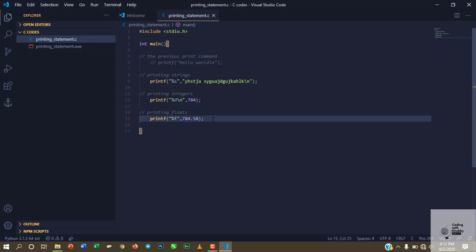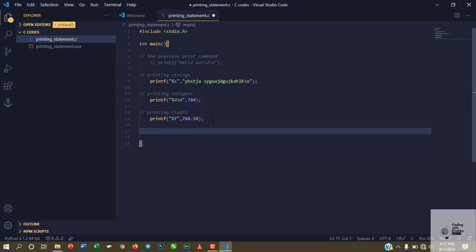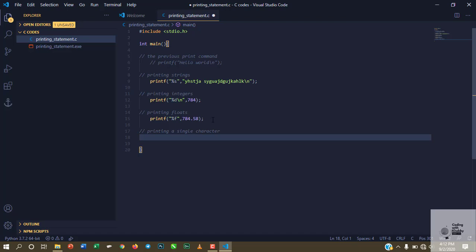That's character. So printing a single character. Alright. Step down.